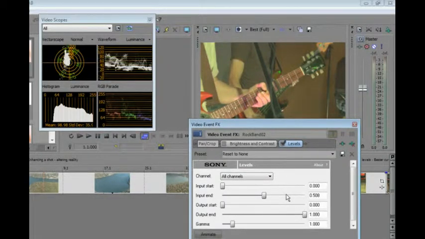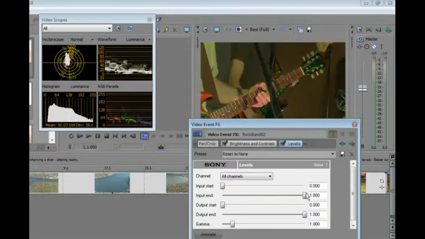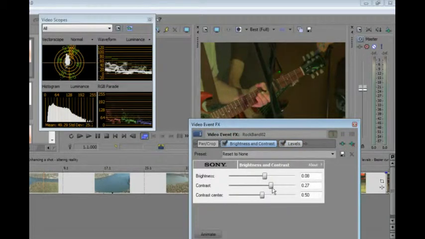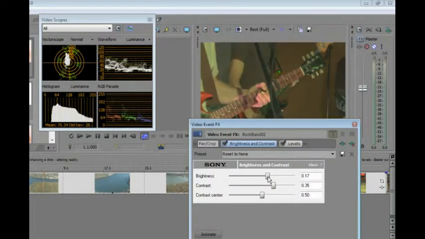Now the levels filter goes even deeper than that, and let's show how you might use the levels filter in conjunction with the brightness and contrast filter. So let me turn the brightness and contrast back on. The combination of both of those is maybe a little much, so I'll back off on the levels filter, maybe bring the contrast up a little bit, and maybe just add a little bit of brightness. But notice that there's a green tint in here to the guy's arms and the shirt and so forth.